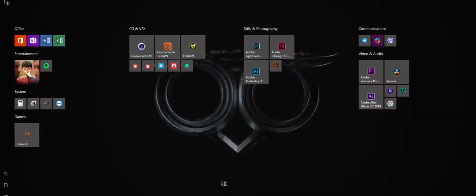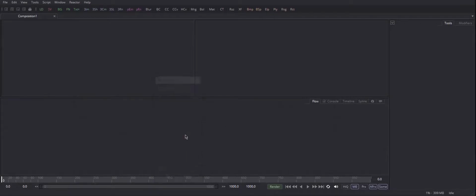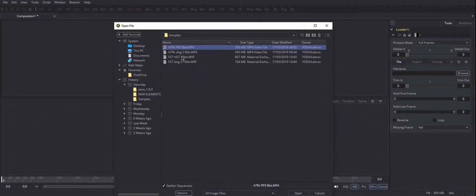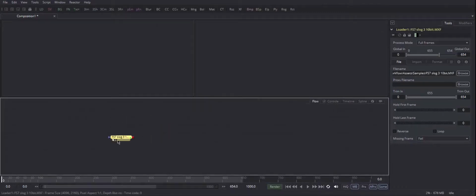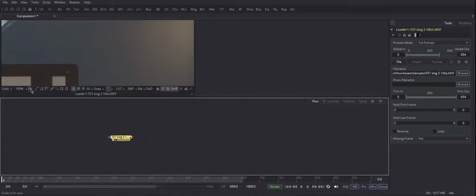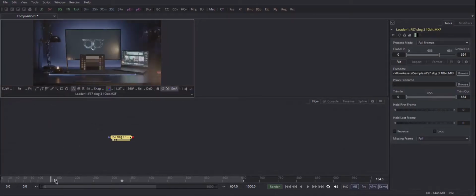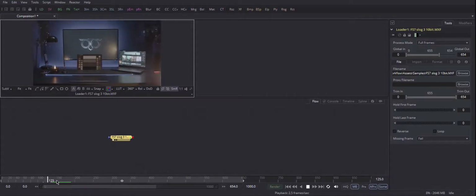Let's jump to Fusion. Luckily for us, Fusion has OCIO by default. I prepared some examples for today, and it's footage from two different cameras, A7R2 and FS7. FS7 footage is shot in S-Log3, A7R footage is shot in standard profile and also in S-Log2. So import your footage in Fusion, just a test thingy I made in S-Log3.